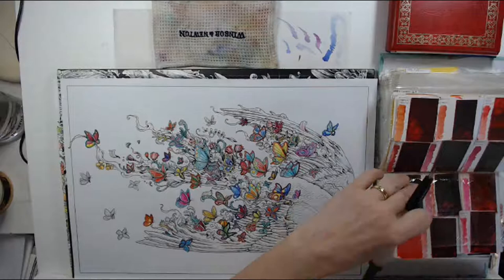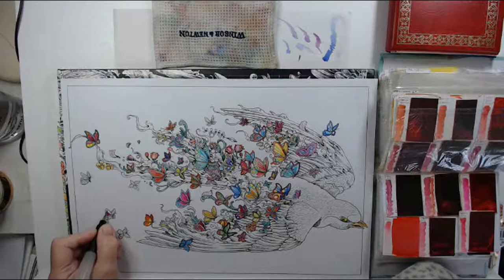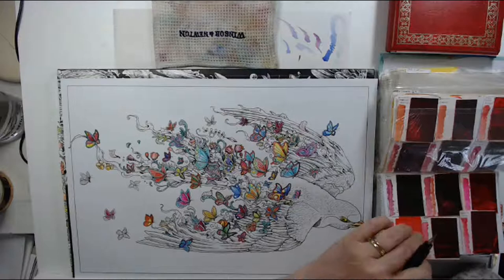So I'll use rose red for this one. As I say, I don't have the pink colours. Some of these are in the pink colours and some aren't. So I don't think I have the full set of pencils.